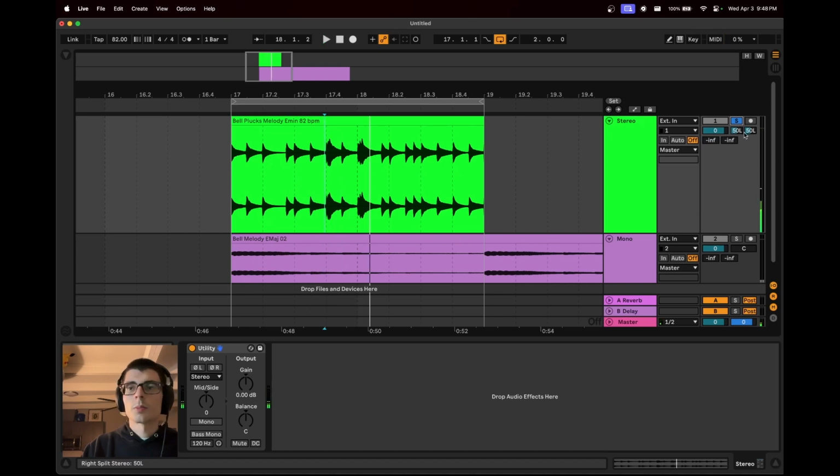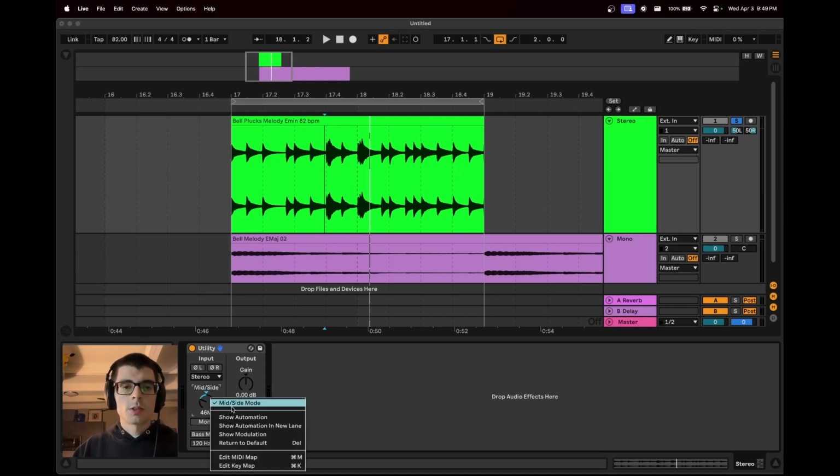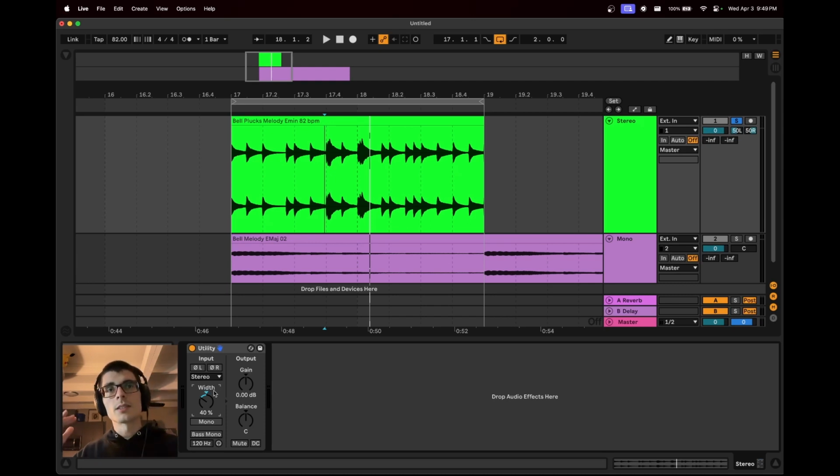So now both sounds are playing completely out of the left, okay? Or you could swap them. But what really makes this a useful effect is controlling where and how wide things sound, right? Because we already went over that the mid-side width control is sort of useful for certain situations, and the width control here is also sort of useful, right?